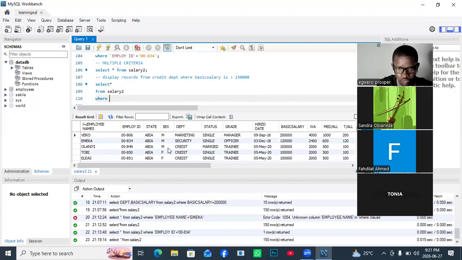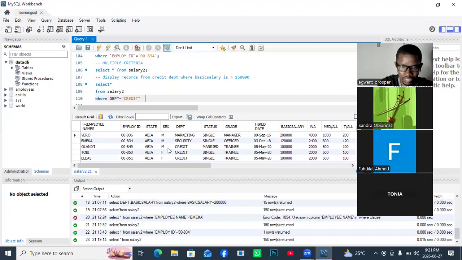Where department is credit. So I'll reflect department the way it is in the data, and is equal to, use a string to envelope it, Credit the way it is in the data set. Now, because you are bringing another criteria, you will now say what? And. So that's the keyword we are bringing now.